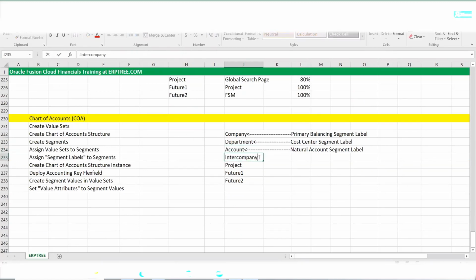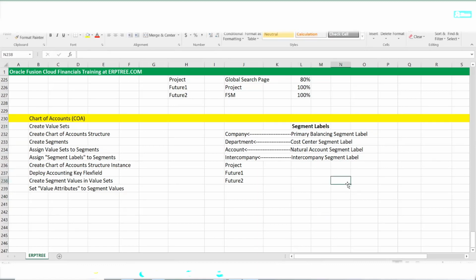And why we have to assign something to this intercompany. What is that something? That is intercompany segment label. That's all. For the rest, you are not going to assign anything. Why you are not assigning? Why you are assigning all this to this? We will discuss all this. We need some time. Now we cannot understand, even if we take the initiative of understanding, it doesn't work. So these are segment labels. Please make a note.